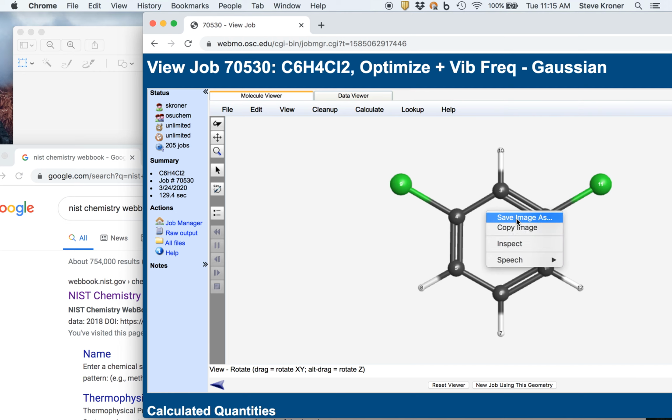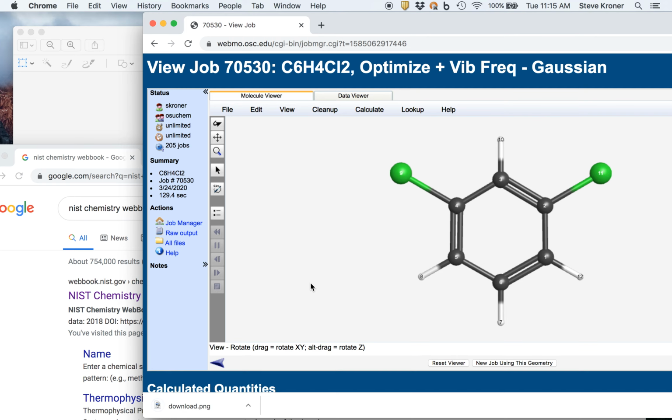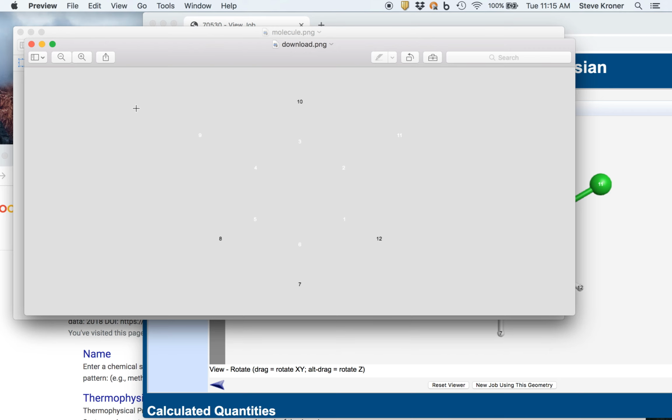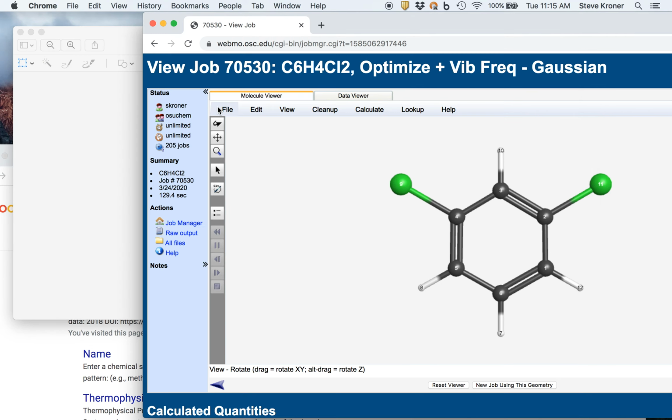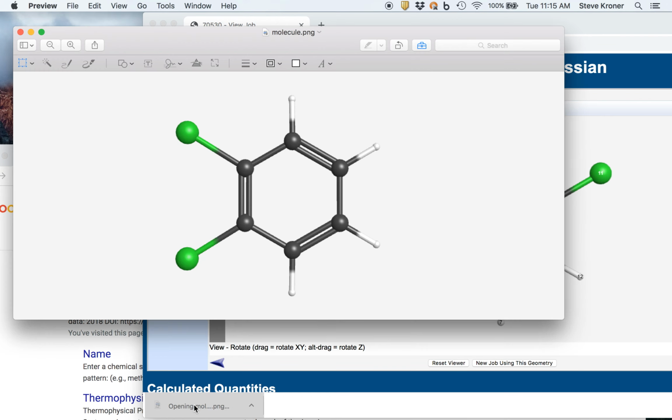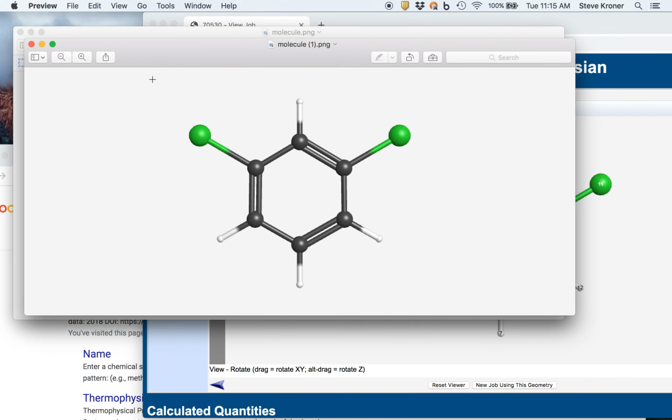One thing I wanted to show is if you want to export this picture, which I think is worth doing, you might do a save image as. You just simply download the file. Whoops, that doesn't look right. I think I had better luck earlier by using the file save image. I just did the PNG format. Let's try this again. Yep, there it is. For some reason, if you right click on the screen, it's not working as well, at least on my end today. Interestingly, I think it worked better previously.